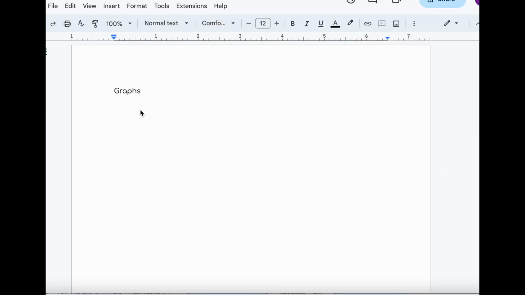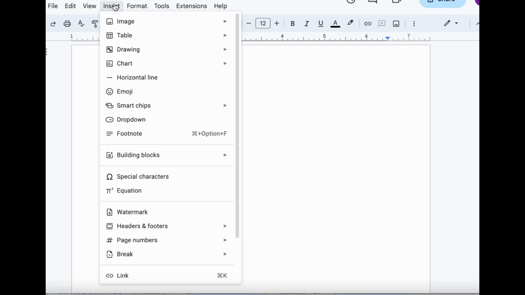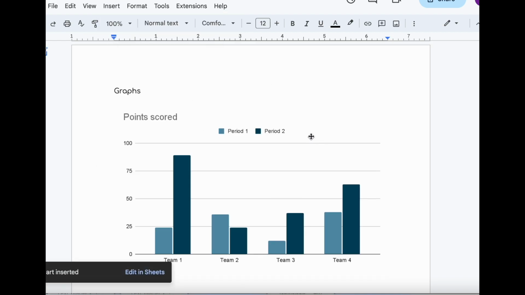So to make a graph, it's exactly the same thing as all the other things. Actually, you go to insert, chart, choose the one that you want: the horizontal bars or lines, columns, a line or a pie. You can also bring a graph that you already had made in Google Sheets. So imagine you haven't made one, you want some columns, insert the columns. And actually you cannot edit this here, you really have to edit it in Google Sheets.